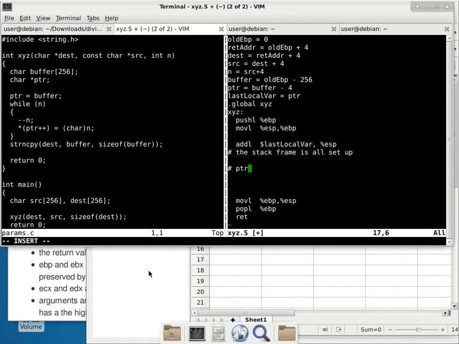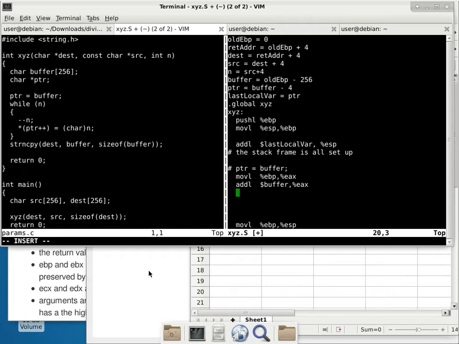So I'm going to put the C code here first, and then we'll use the assembly code to do this. This one we have figured out already. So we can say move long EBP to EAX, so we can do the calculations in EAX instead of EBP, because you don't want to change EBP during the execution of a subroutine. And then we have to compute the address of buffer, so that is just adding the displacement of buffer to EAX. So at this point, EAX becomes the address of buffer.